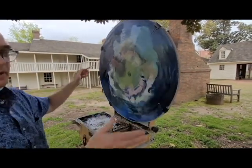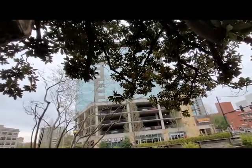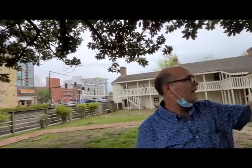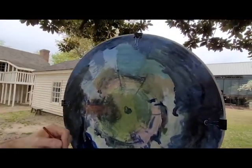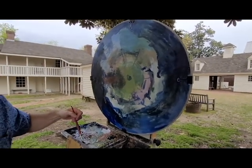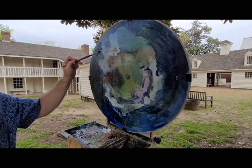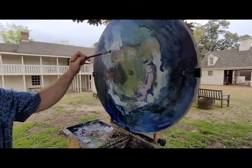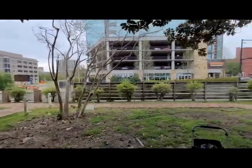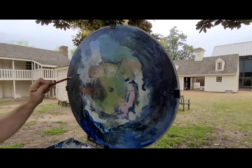And then over here, so see, I turn it to the top, this blue-gray-green thing here is that building up there. You can see that glass color surface. That color that I have is not too far off, but it's right there. And there's more sky in here. I'm going to get the sky down there. And there's too much to deal with, so I'm just going to call the sky white, because it's a little bit simpler. And there's that building in the atmosphere over there, kind of a light yellowy thing over that way. And then you notice that building is sort of halfway between the green gray building and the tree, which is right about there.